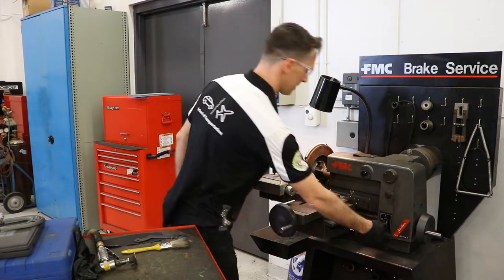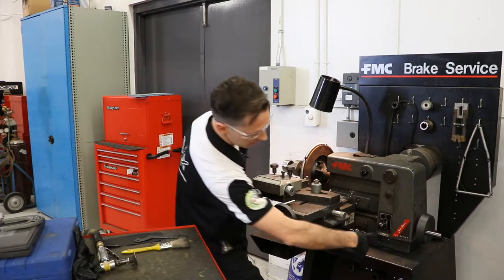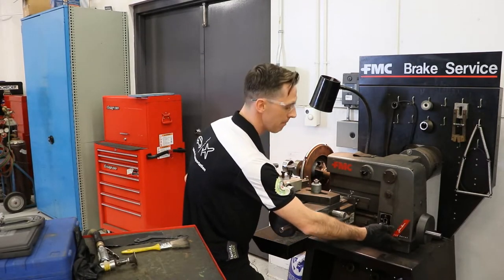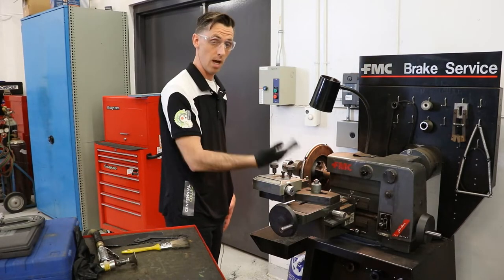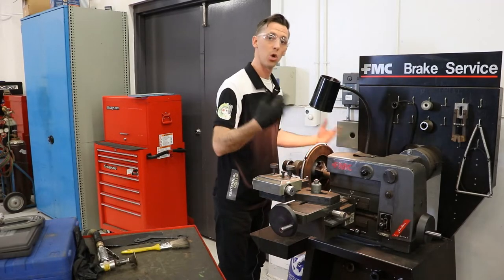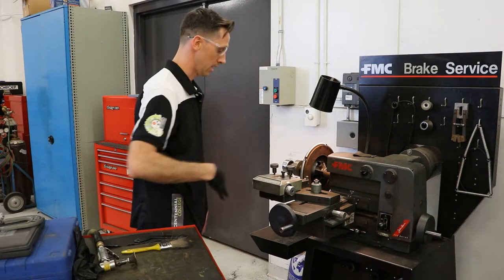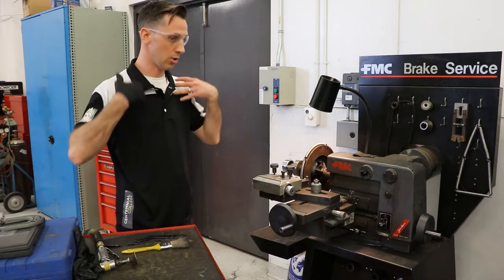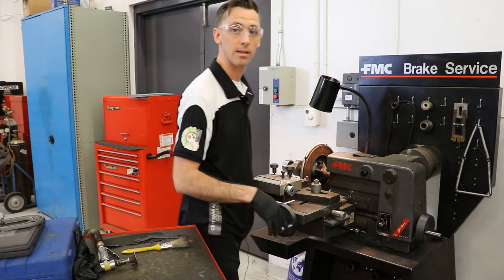Next, I'm going to do a scratch test. I can start my brake lathe here — down on the bottom you're going to see a power button. That power button turns on our machine and it is also our only emergency stop. So beware that if you were to climb over this machine or lean over it at any point, there's no way to stop the machine. Always work from the appropriate side. Beware that you don't have any strings, make sure you have nothing hanging, make sure you don't have any long sleeves — anything that could get caught in the machine.